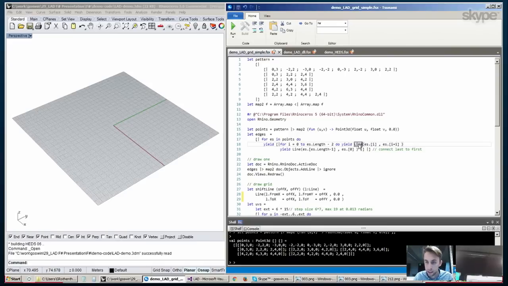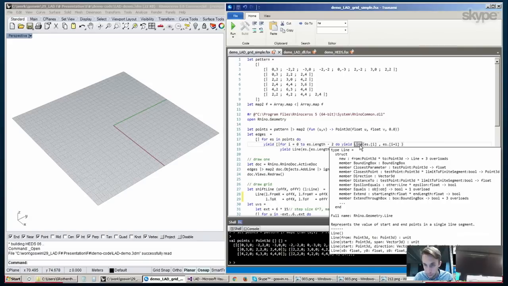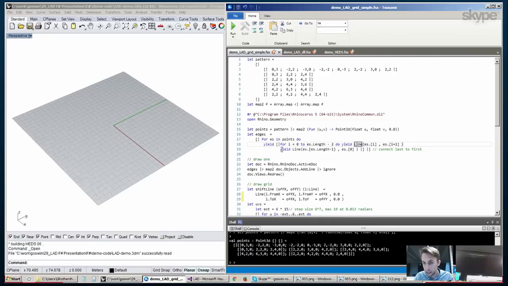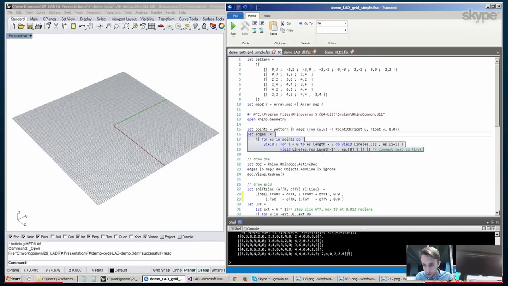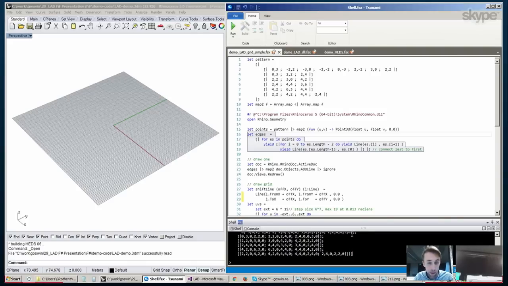A line is just defined as 2 points. And last, I connect the last with the first element here in this pattern. So now I've created all these line instances. You still don't see them.